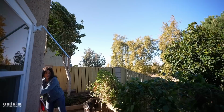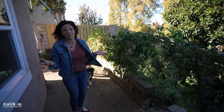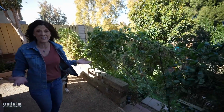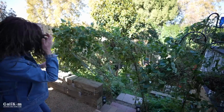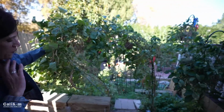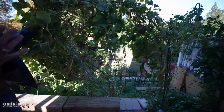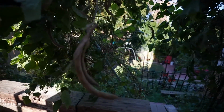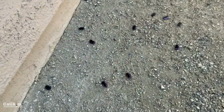It's pretty crazy. But when I looked out the window, another thing I noticed first off the bat is my trellises completely fell over in the wind. These were still swaying in the wind here, the scarlet runner beans, and these dried up pods, the beans actually blew out of the pods. I could not believe it. So we've got a whole bunch of scarlet runner beans right down here along the house. So pretty darn crazy. I guess that's one way to save seeds.